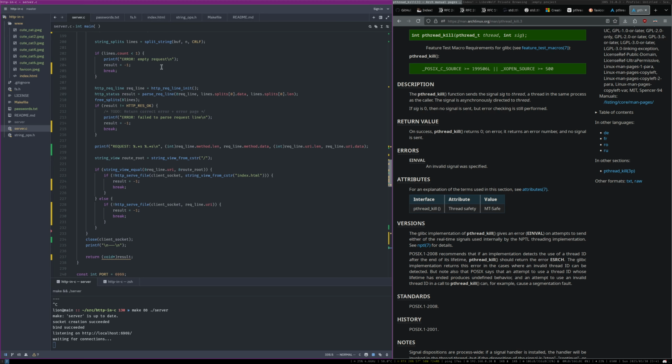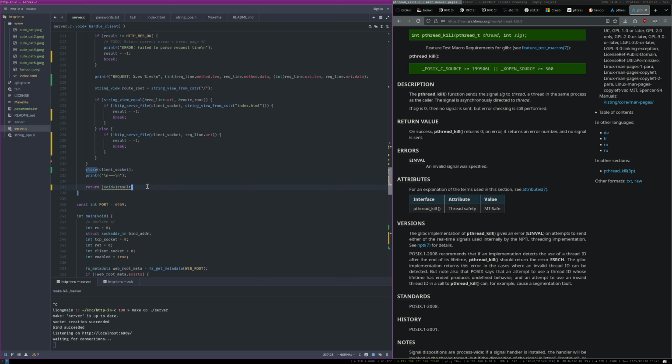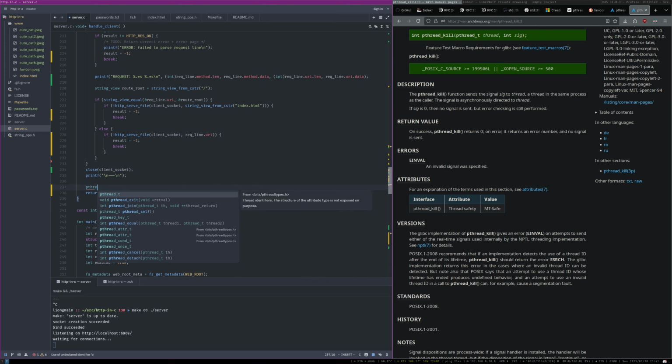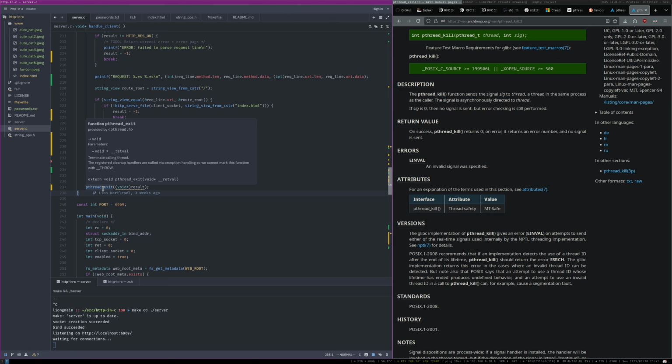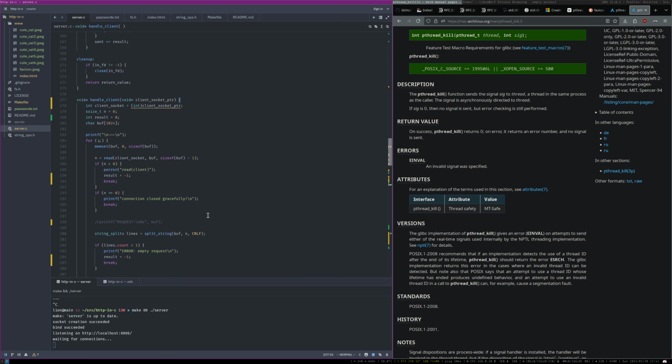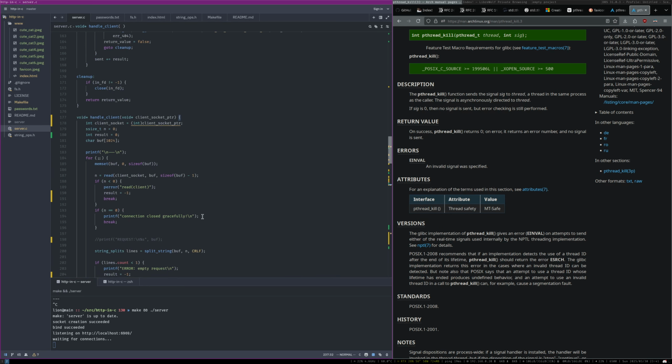And then, of course, inside of the thread, we want to pthread_exit with result, because this is cleaner, right? So let's do that. And let's see if we're missing anything. Oh yeah, we also want to set a timeout on the read.